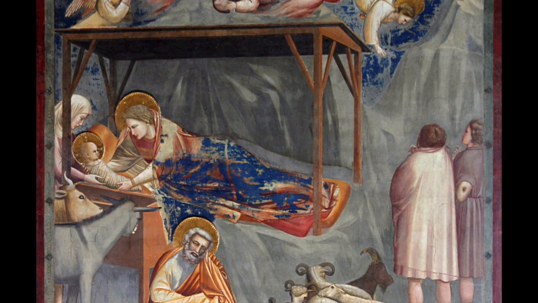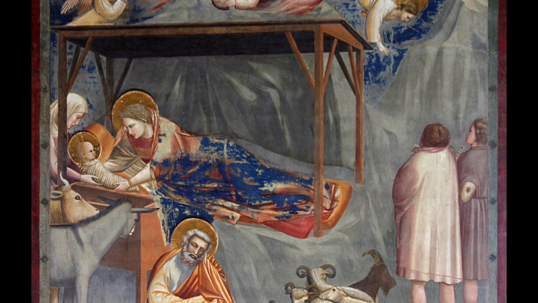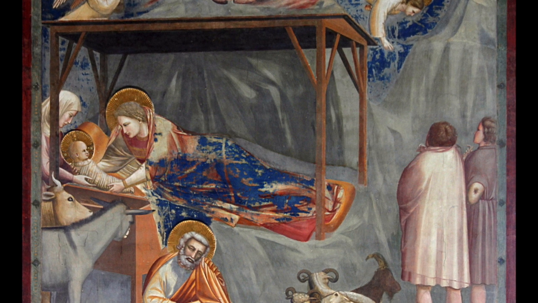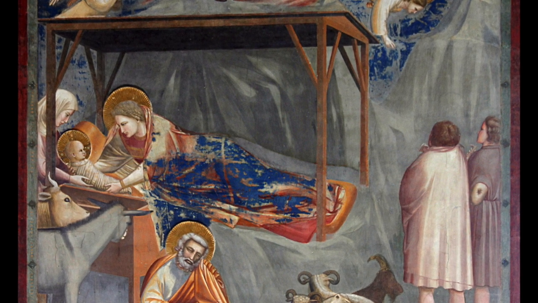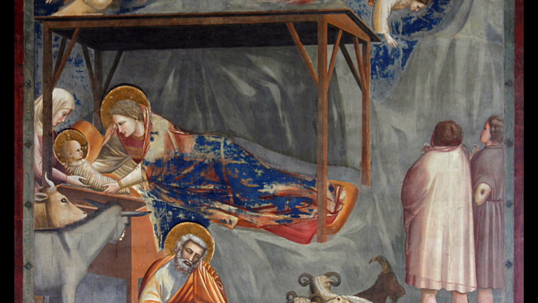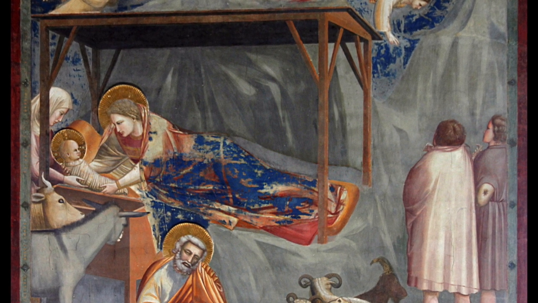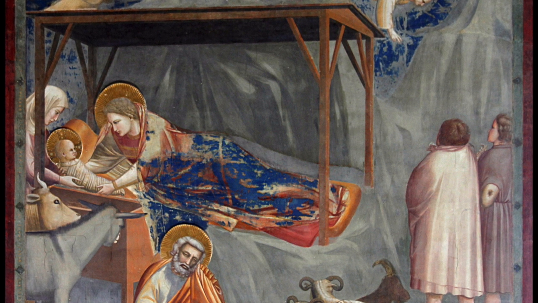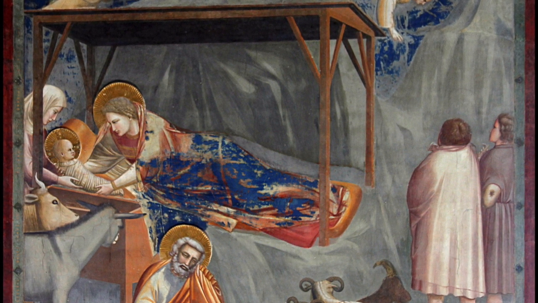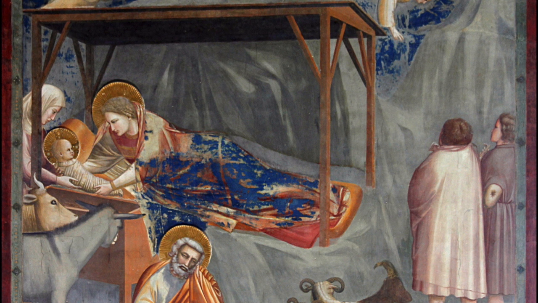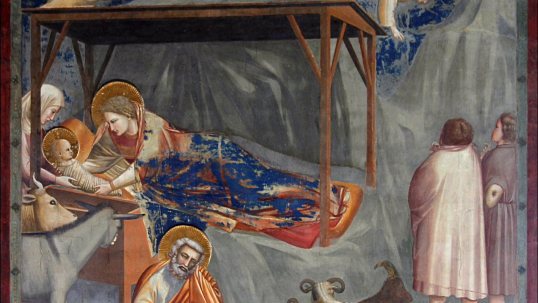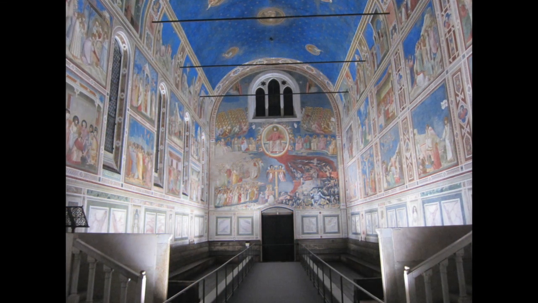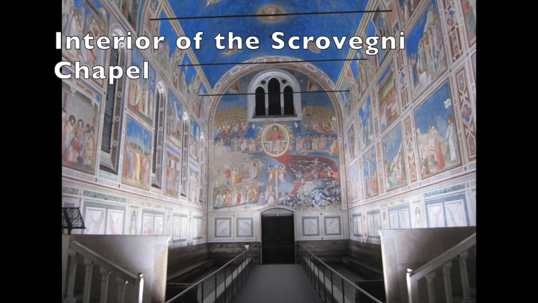Now, this one that you can see here is a scene by Giotto. It's in the Scrovegni chapel in Padua, and it was finished around about 1305. If you're ever in Italy, go there, don't miss it. Padua, well, if you're going to visit Florence and Venice, and you take a train between the two, there's a stop in Padua. It's only 10 minutes from the station on foot, so it's very easy to get to. You have to book online in advance though, because otherwise you won't get in.